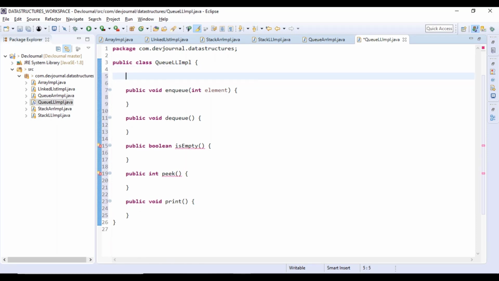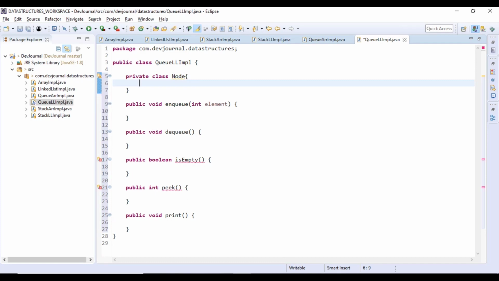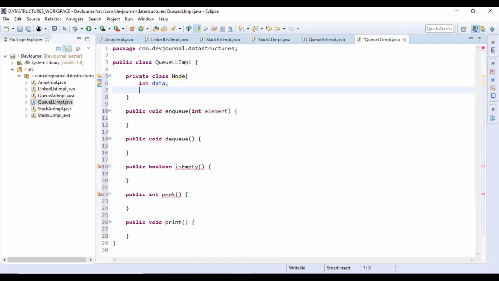Let's create a private class for representing each node of the linked list. We are considering each element as int. Let's call it data, and the reference to the next node is next.